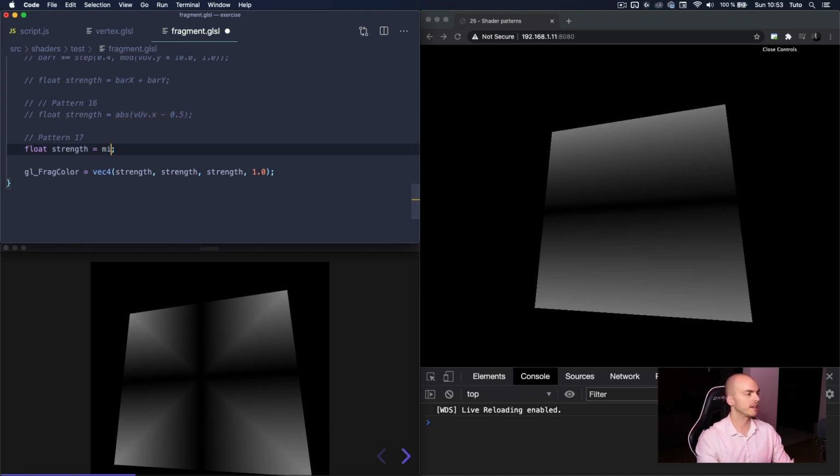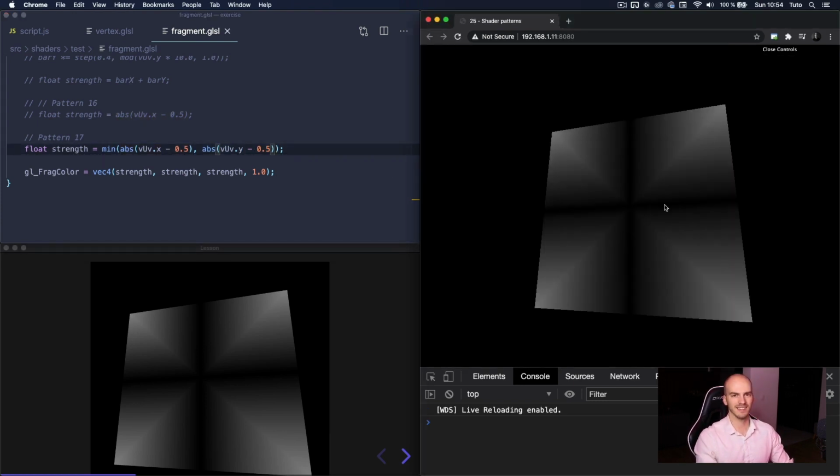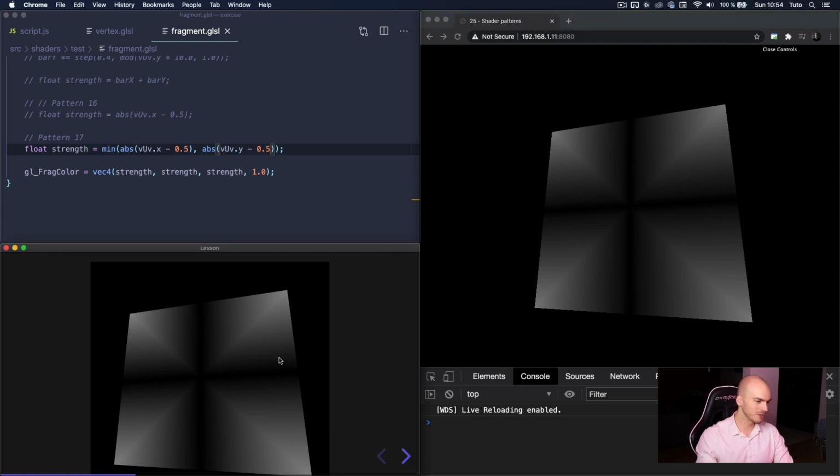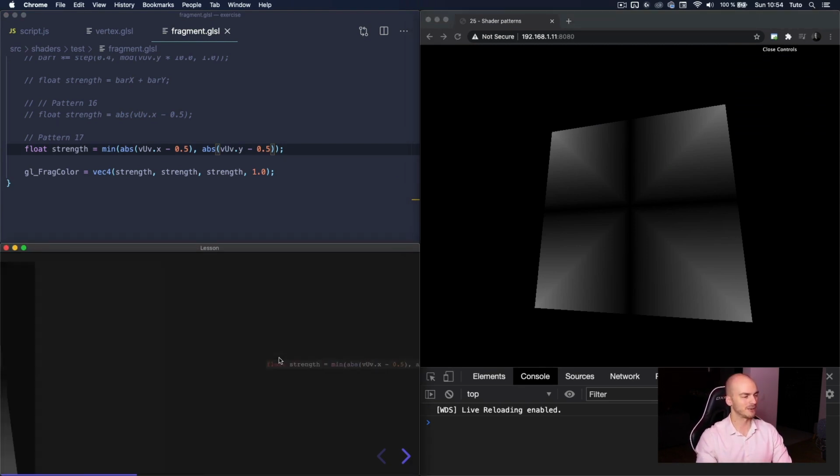I do min, and then I provide two values. So it's going to be the x and the y. This is the base shape. Then we use the y. I have to change this one to y, and it's the minimum value, and we get this. All right. I know you probably could not have guessed this one, which is why we are learning it right now. All right, the next one is the 18.